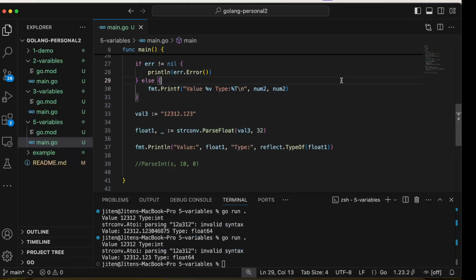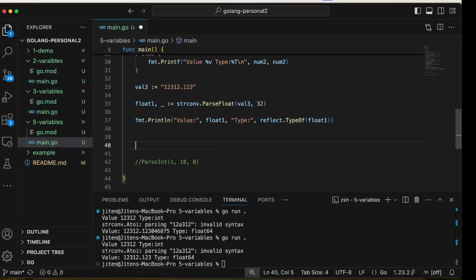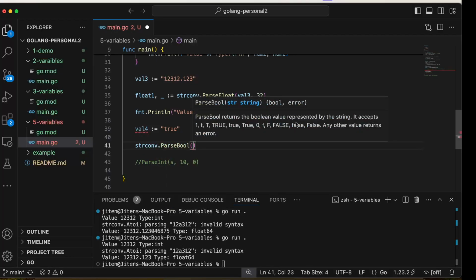Like that, you can have ParseBool as well. val4 equal to strconv.ParseBool. ParseBool is very interesting. It not only gives the boolean, it also checks what you give.